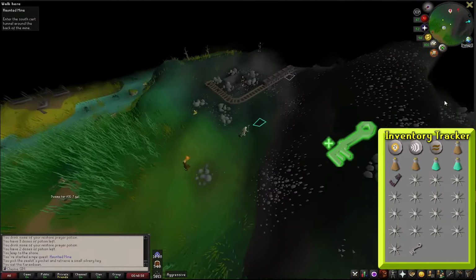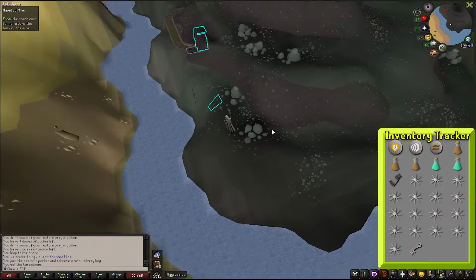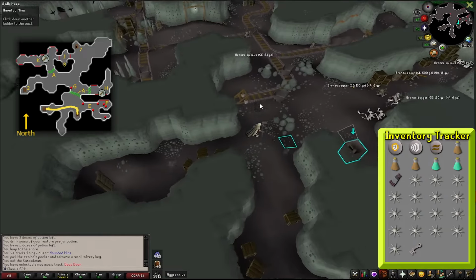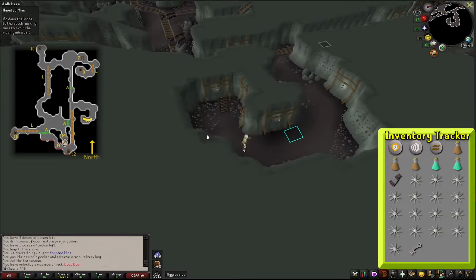Once you have the key, head south and then west and enter the southern cave tunnel. Once inside, move east and go down the ladder. Then east again and down another ladder again. Move to the mine tracks from here and stop. Note the position of the minecart here.